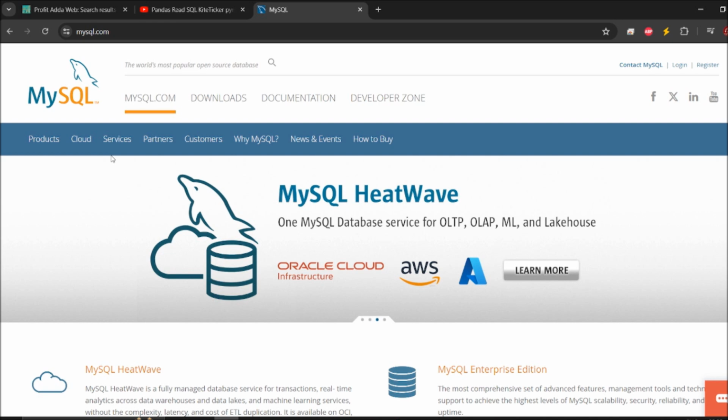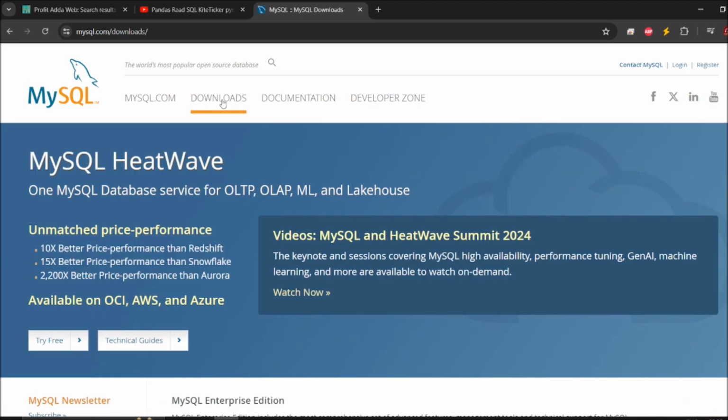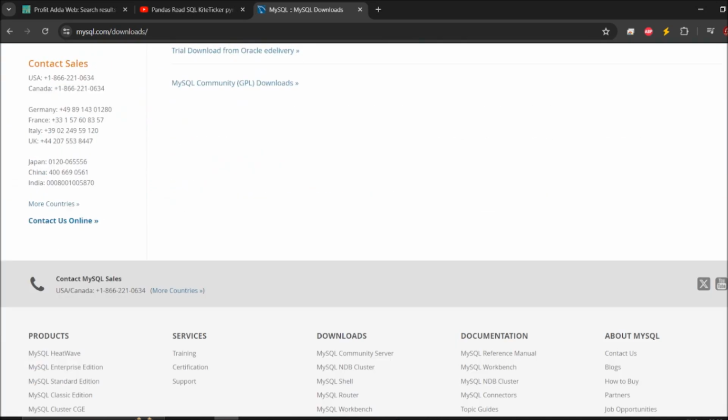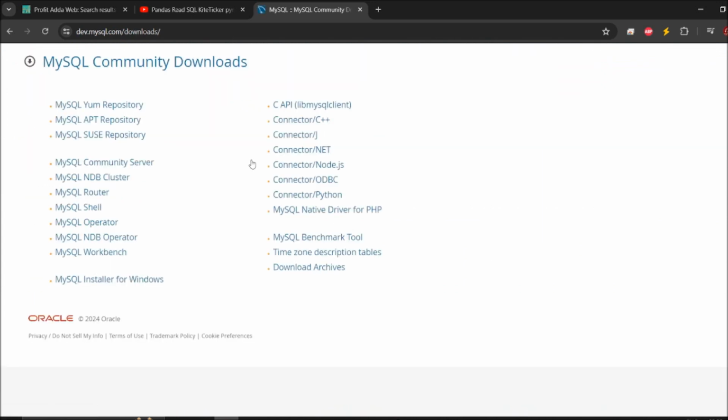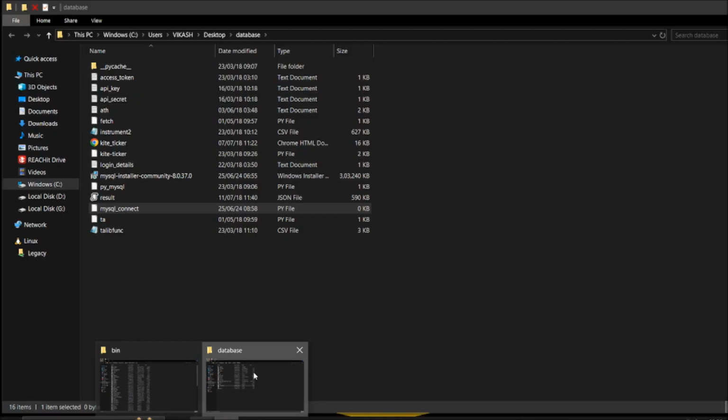Come to this site and click on downloads. Scroll a little bit and you will get MySQL Community GPL downloads. Click on this, ignore everything else, and click on MySQL Installer for Windows.